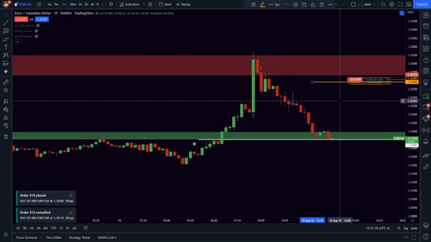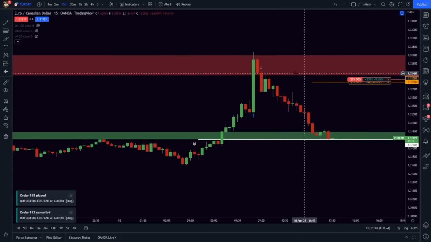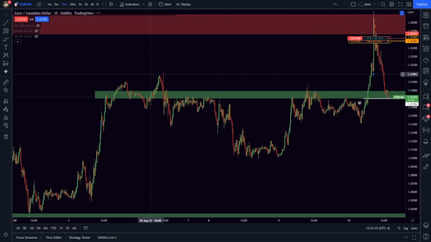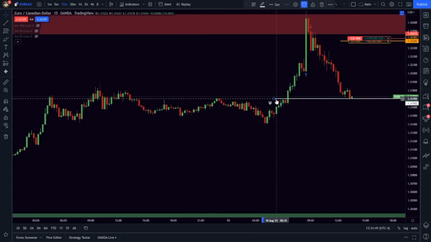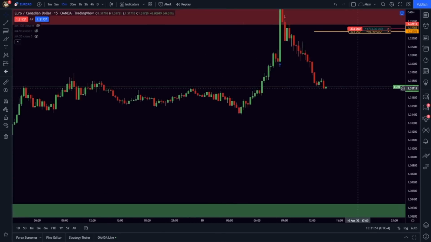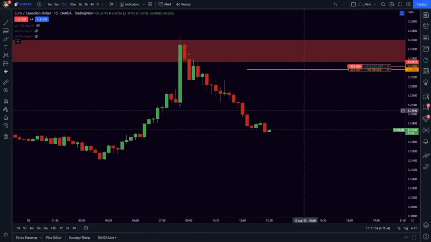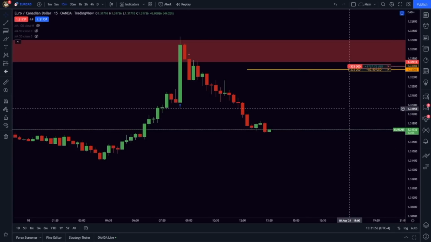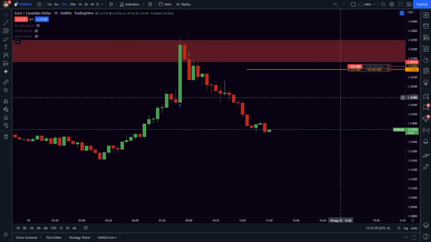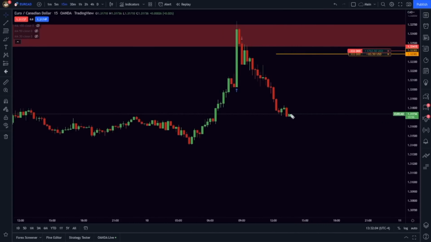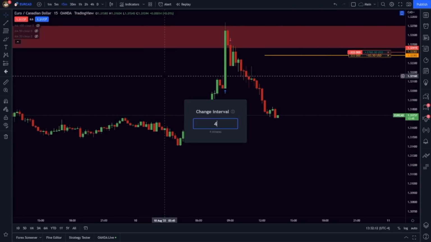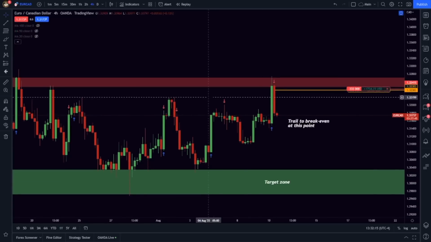So again, what this does is now it takes the risk off the table for me. We hit this level of what could be support, but I don't want to try and just bet and close the trade just because it's hitting this level. I just want to go ahead and mark that this has basically gotten to a point in the trade where I can take this stop loss, move it to break even, and look for either a decisive continuation move to the downside, or if things start to reverse back the other way, I will just scrap the trade. Now, what it seems like we've got here so far is a good, healthy start to a trade.